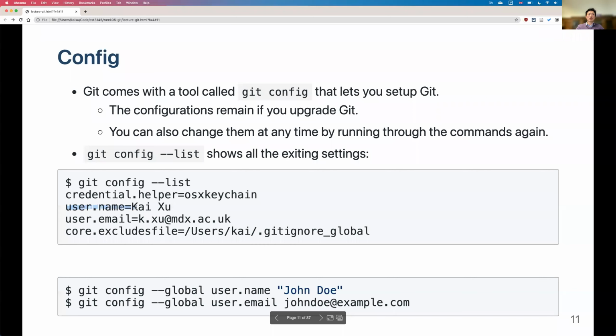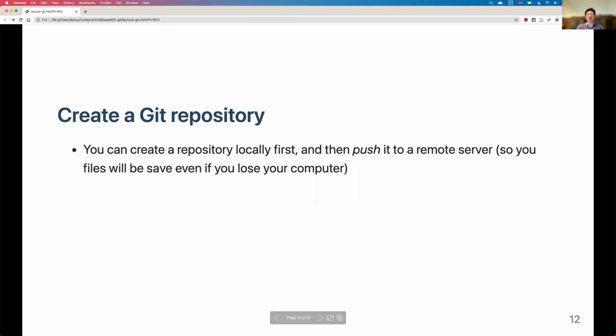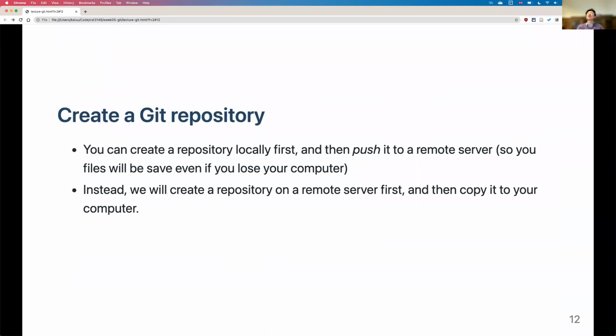Obviously, if you had the wrong username and user email, you can just run these commands again and change to a different value, which will overwrite. For example, I can run git config --global user.name Kaishu, and it will change from John Doe to Kaishu. And if it's a different one, say the GitHub account, we can cover that later.